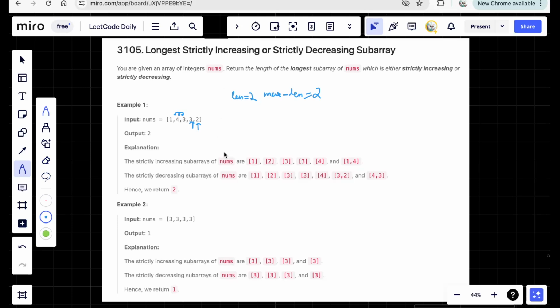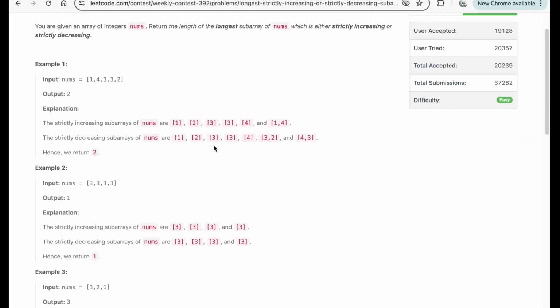So this is basically what we had to do. We're going to take 4 variables. This length we are referring to as increasing length and decreasing length. So these two variables will be initialized to 1, and the max length, I'm just going to write increasing max length, will also be 1, and decreasing max length will also be 1, right? So using these 4 variables, we'll update increasing max length, decreasing max length, and in the end we will simply return the maximum among these, right? So let us look at the code, and then it will be more clear.